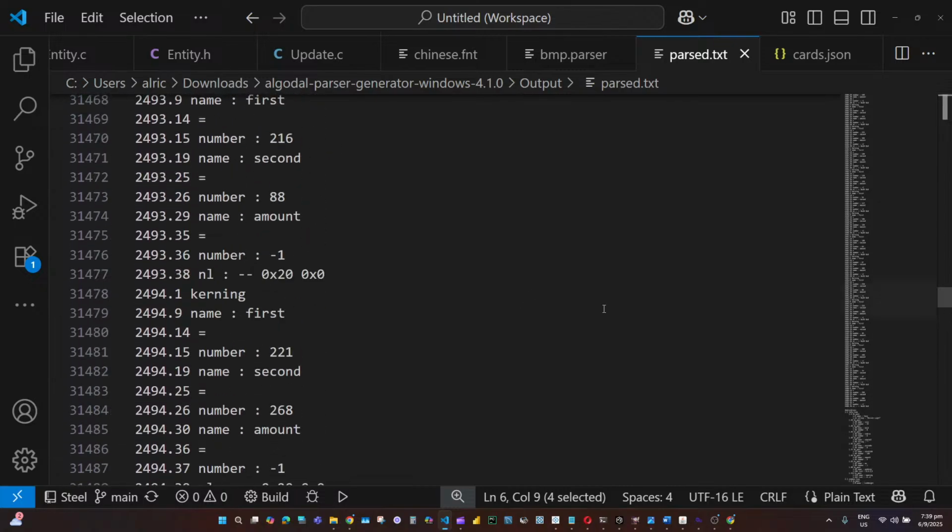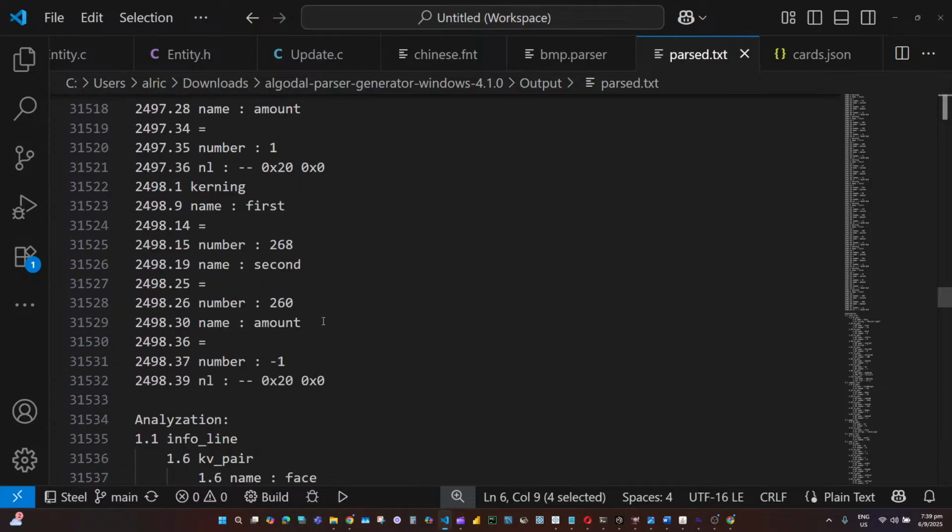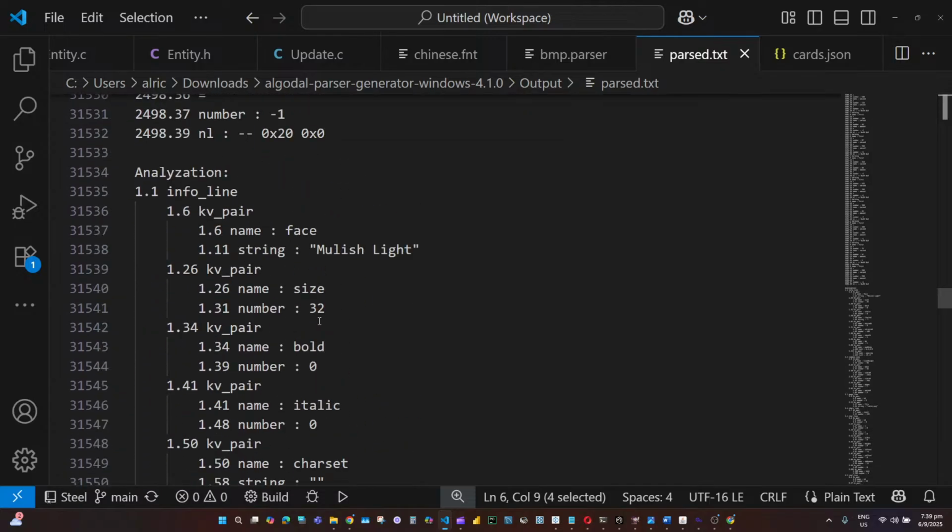And this parser generator was created by me, guys. I created it because when I was coding, I found a lot of situations where I needed to write a parser, and I hated the tedious work of writing a parser by hand, so I created a parser generator to speed up my workflow. So here, the abstract syntax tree is called analyzation, and this is the line number, and this is the parent.